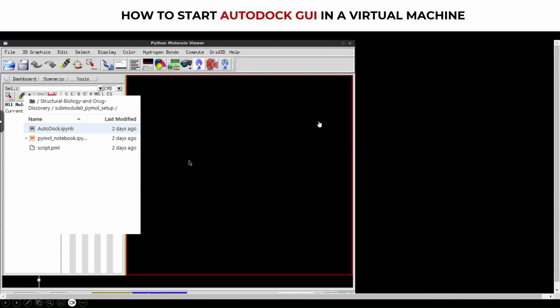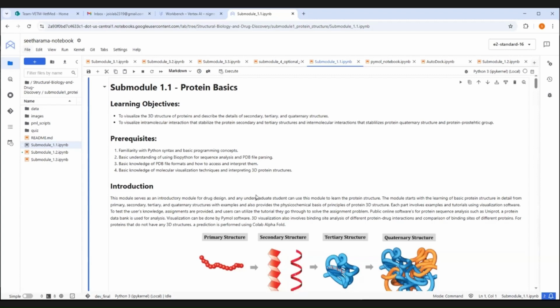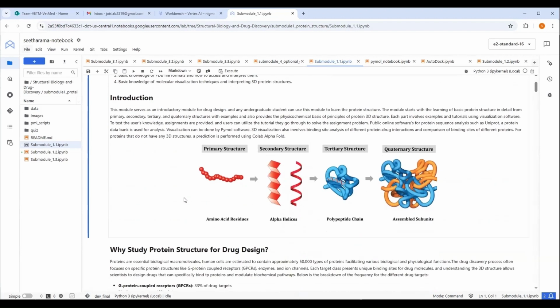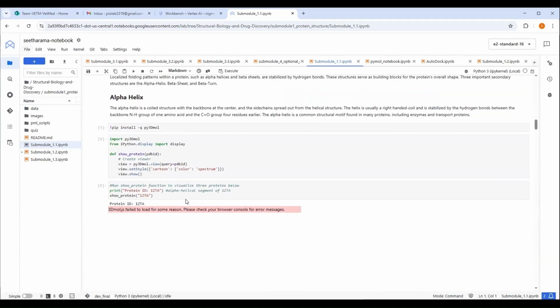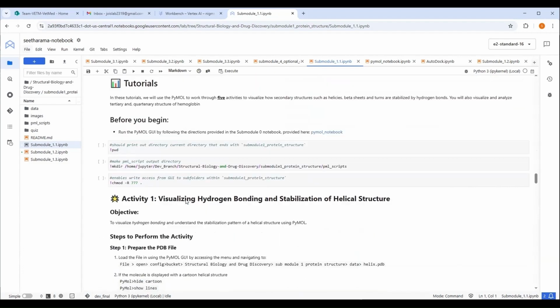Before going further, I want to share my other window to show you an example of a module. This is module 1.1. We have basics of proteins, learning objectives, prerequisites, and an introduction. We go through some basics of amino acids and basic knowledge, and then each structure, alpha helix, beta sheet, and so on.